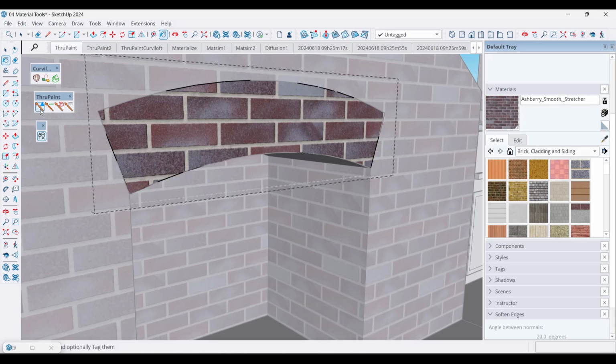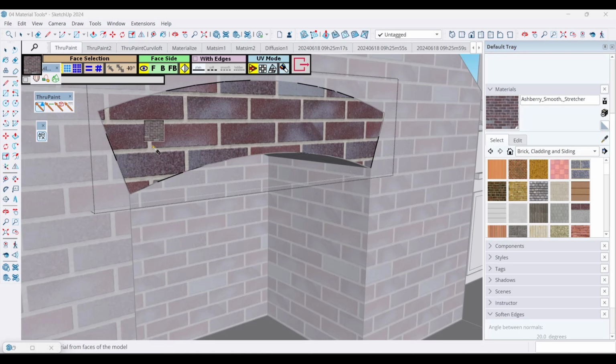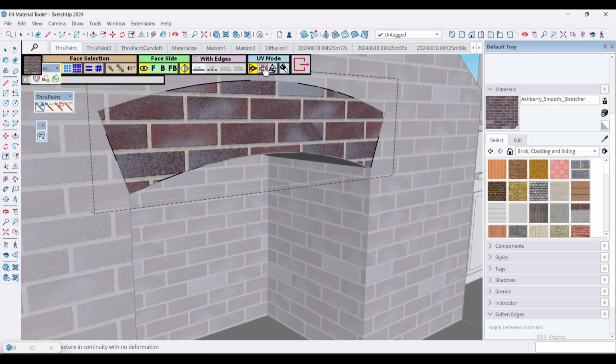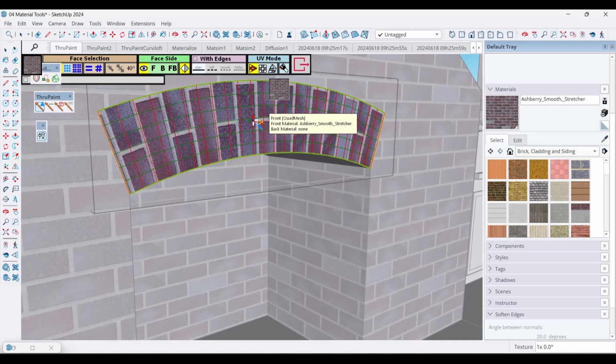Now I want to activate the tool ThruPaint, which I believe is also paid now, but absolutely worth it, because what it does is it allows you to map materials along surfaces. So if I sample this material right here, notice how I've got multiple different UV modes. UVs are basically just the way that materials are mapped onto surfaces in a 3D software. Well, in this case, I want to select this first option for quad mesh UV. And I can just find somewhere on the surface and I can click.